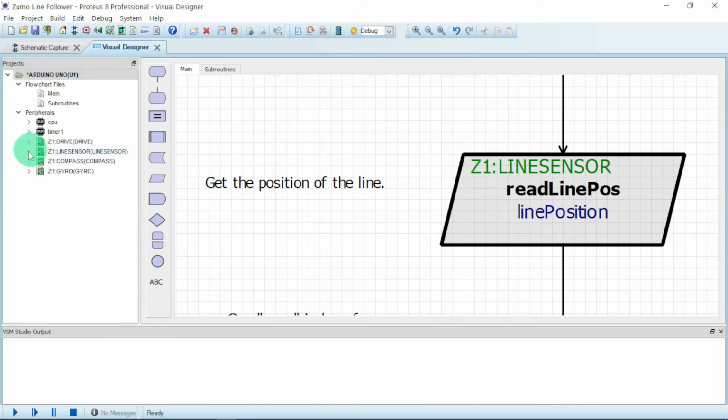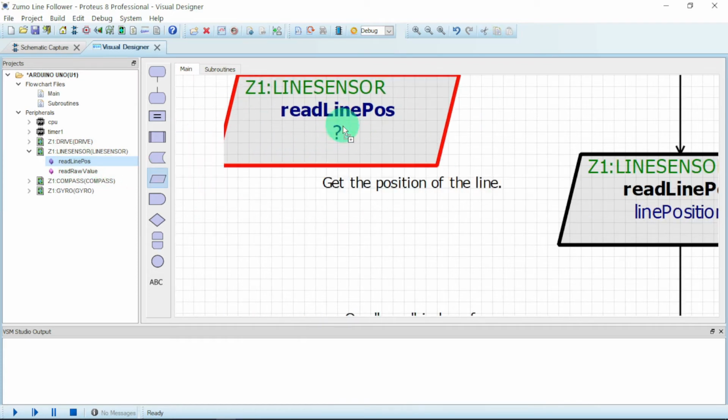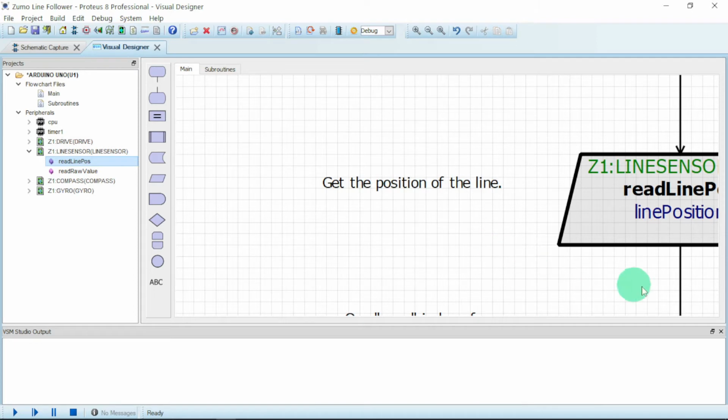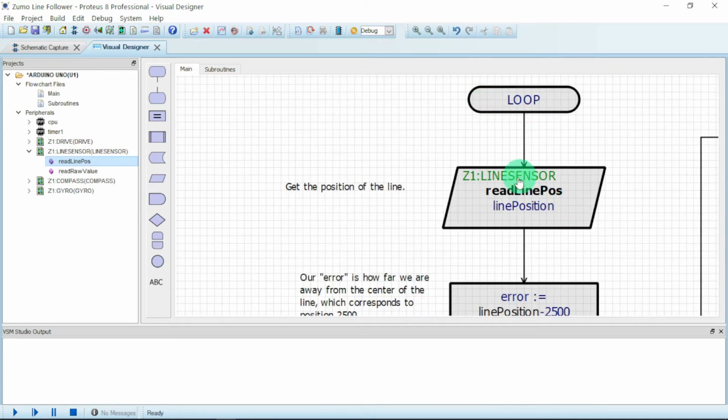You come to the Z1 line sensor here. In this line sensor, you click the drop down, but we have two options: either you read the value or you take the line position. We are looking for the line position, so you just drag this and drop it just like that one. We are not using the other one. So now you have your line position, and we are done with the line position.